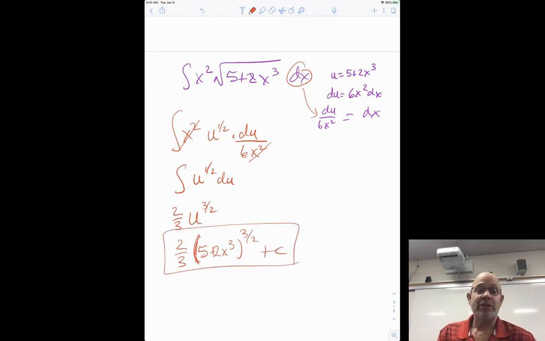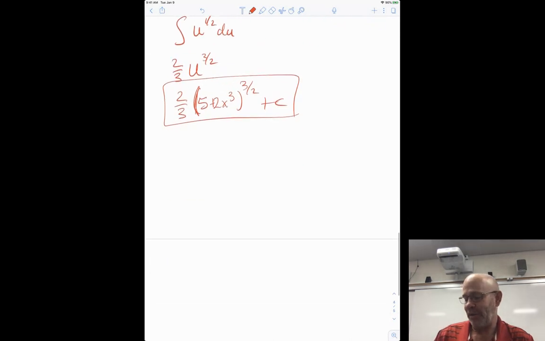Okay. So there are lots of other things that can come, and these are the most basic ones, of course. Pick the inside part of the composite function, find du. It's probably going to cancel with something, but sometimes it doesn't cancel, but that's still okay. I'm just going to let those things happen later on. Here's an example that doesn't quite look exactly like a u substitution, but it is. I have no other way to do this problem. It looks pretty simple. It's like, what am I going to do? And this is going to be the hardest thing about integrals for you, is trying to figure out what method to use.